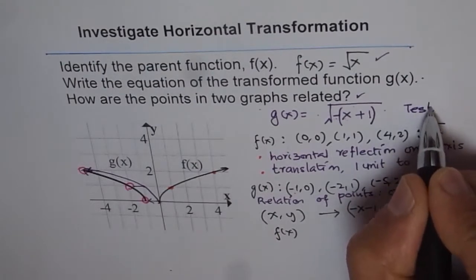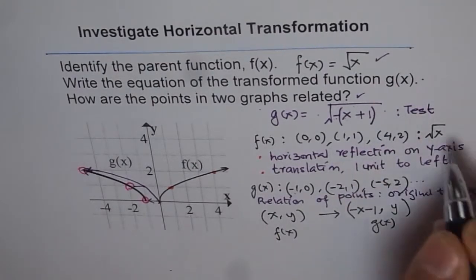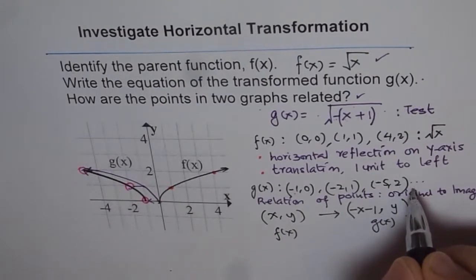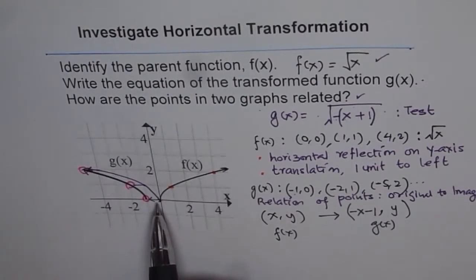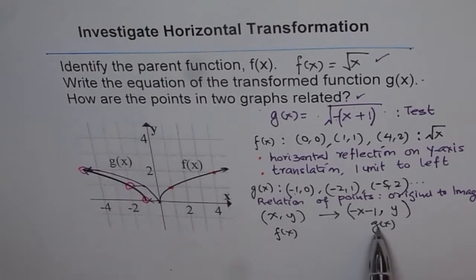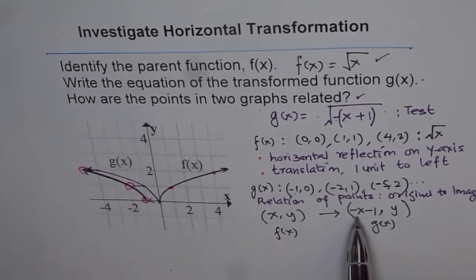So a good way is, once you write the equation, always test it. And if you get the same points, then you know your answer is correct. Do you get it? So these are the steps to be followed when you're trying to write the equation from the given graph, right? So let's understand all these steps. First, observe. When you observe, you see two types of transformations. One is reflection, the other one is translation, and both are horizontal. So no change in the y values, only the x values are changing. The change in x values is that x values get multiplied by minus 1, and then you take away 1 to move them further left.